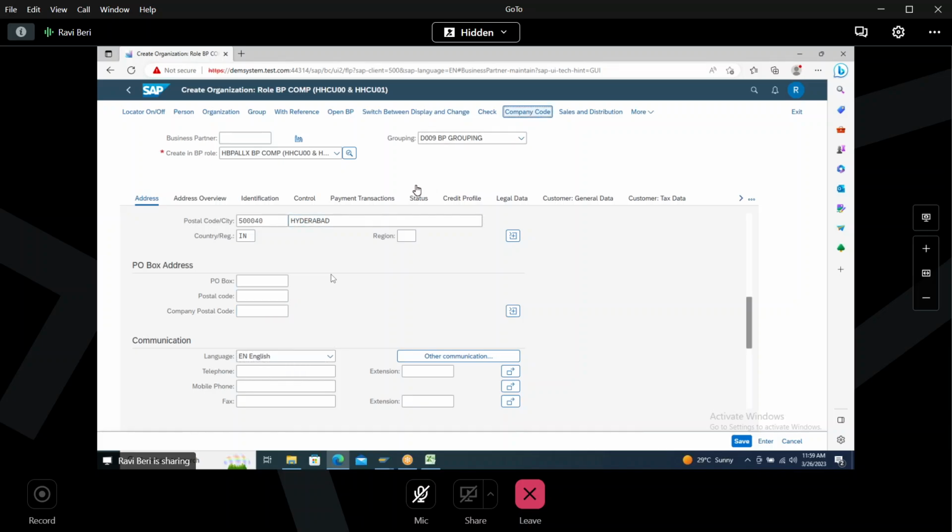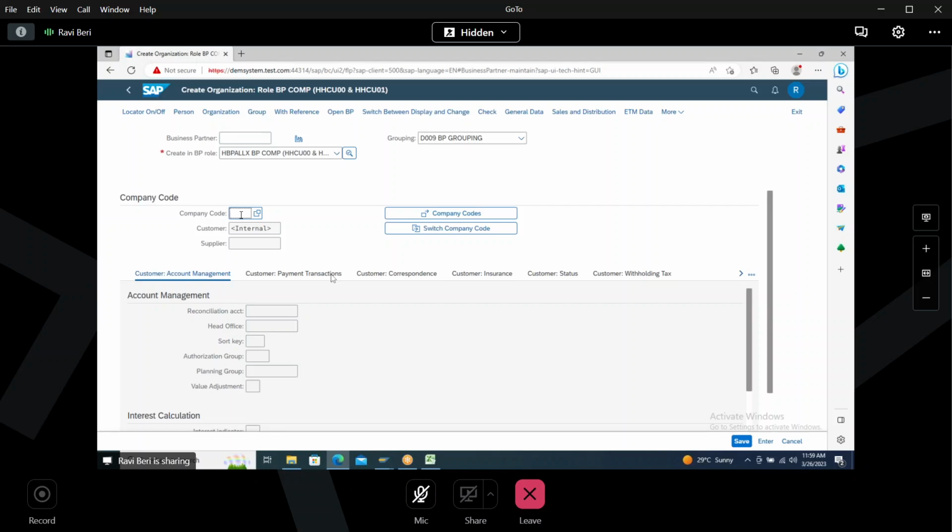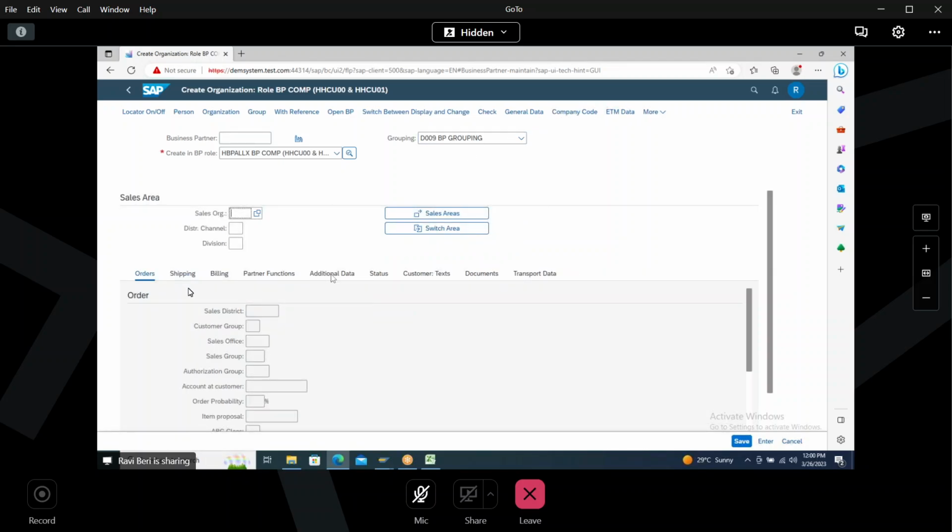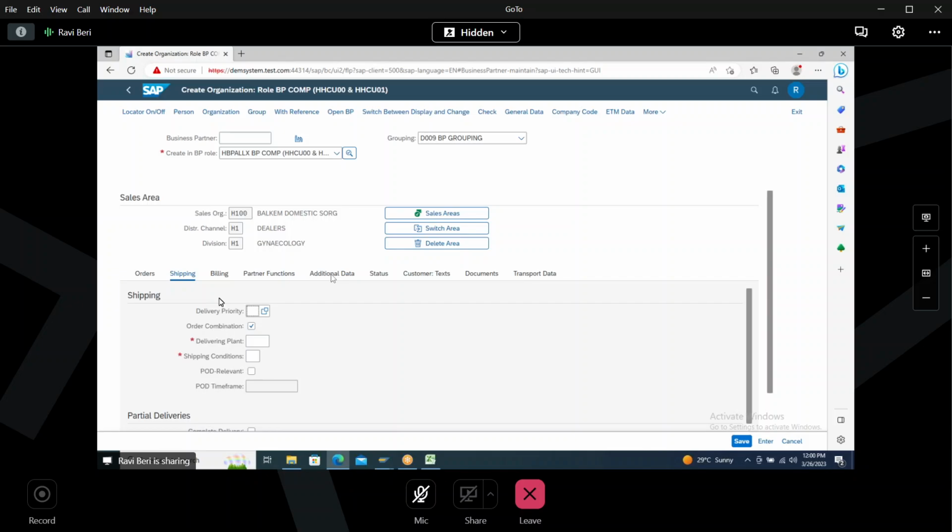Okay. Go to company code data, mention your company code H100, reconciliation account 1,40,000. Go to sales and distribution, mention your sales area. Go to shipping, mention the delivering plant H100, shipping condition 01.